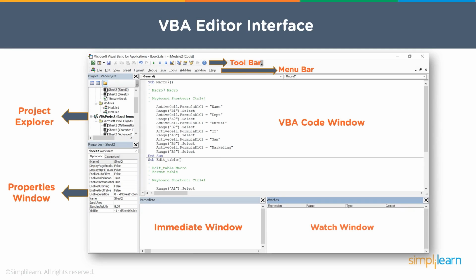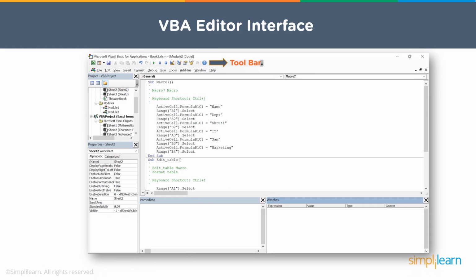Now what is the VBA Editor Interface? This is particularly an interface which you will have to look at in detail, where you can edit your commands or your codes for your Excel. Now how this is achieved, we will see it here. This is basically the VBA Editor Interface, where you can see the toolbar section where it shows all the options, like undo or save or file. We'll see those details in the next section. This is basically the toolbar section of the VBA Editor Interface.